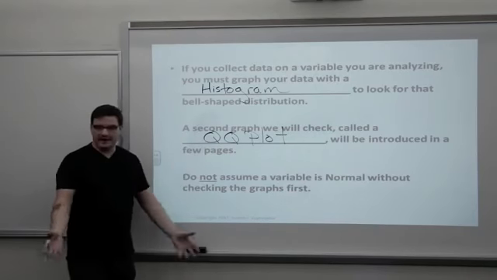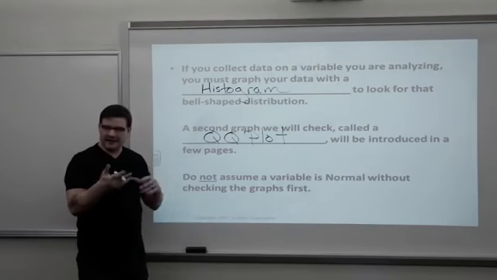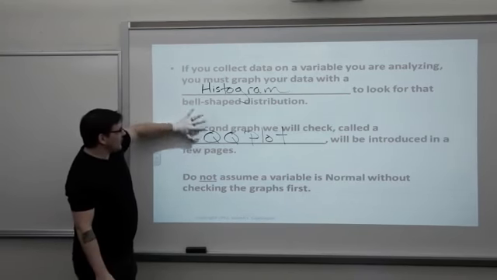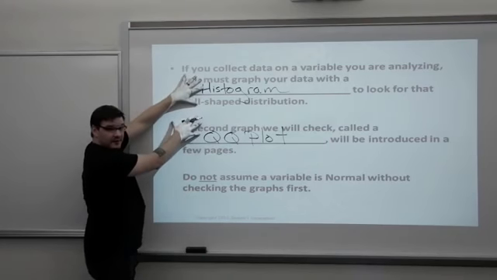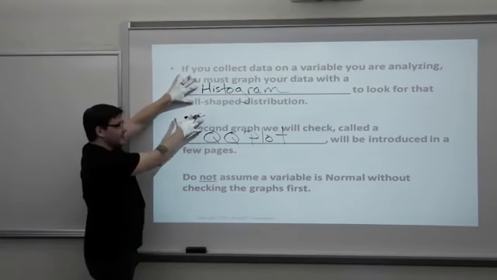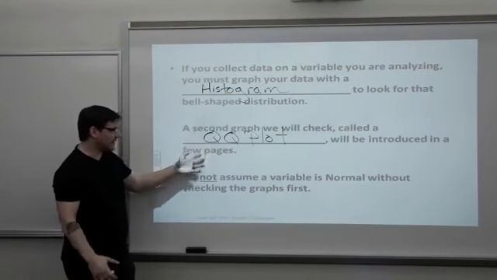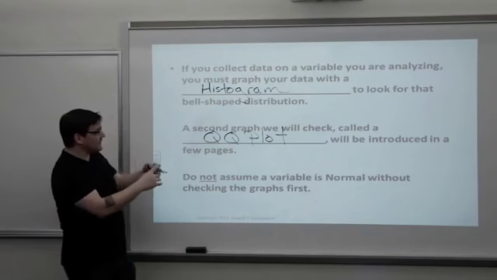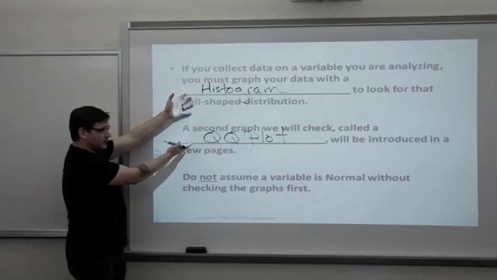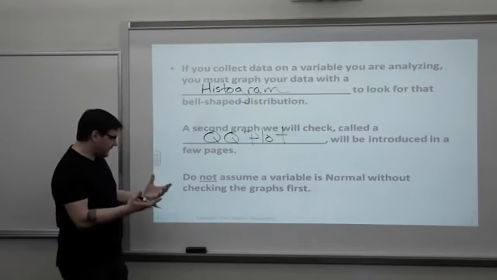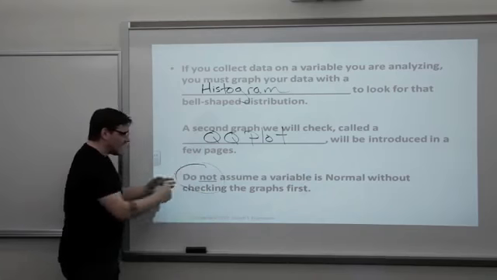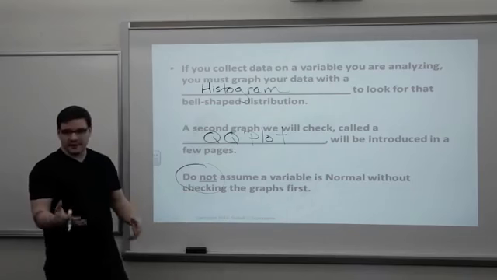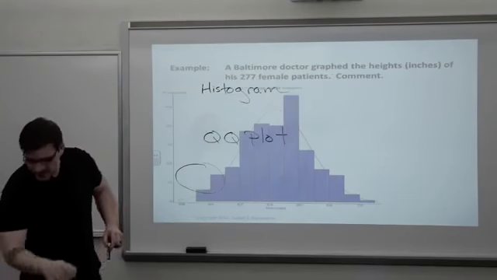The QQ stands for quantile-quantile. It's sort of a technical graph. The reasons why it works are not quite that important for this course. But we'll have to check both because sometimes things are hidden in a histogram that might trick us into thinking something's normal, and when we check that second graph, the QQ plot, it'll be revealed that possibly a normal model isn't appropriate. So we'll have data, look at the two plots, and make an assessment: is a normal model appropriate for this variable? Big key here: do not assume that a variable is normal without checking the graphs first. Remember, the first step always when you have data is to graph it.